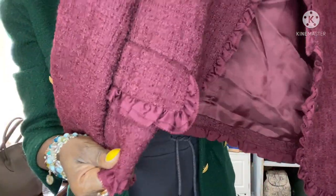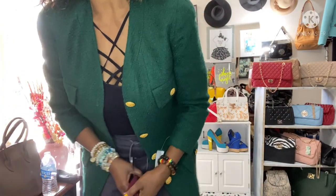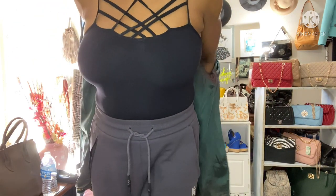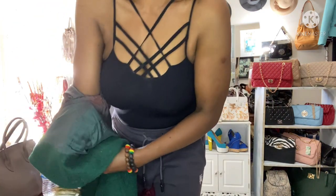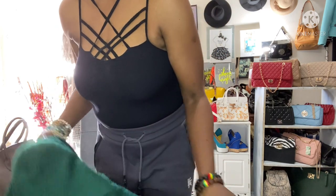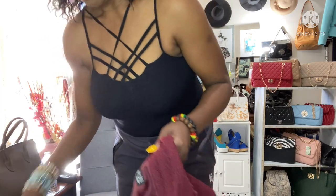And I paid, I think I got 25 off. Yes. See that? So beautiful. Albert Nippon. And this too was a size 10. It's like the size 10 were all over the thrifts today. Goodwill, Super Thrift. Everybody had a size 10. So that was that. Let me try this Nippon.